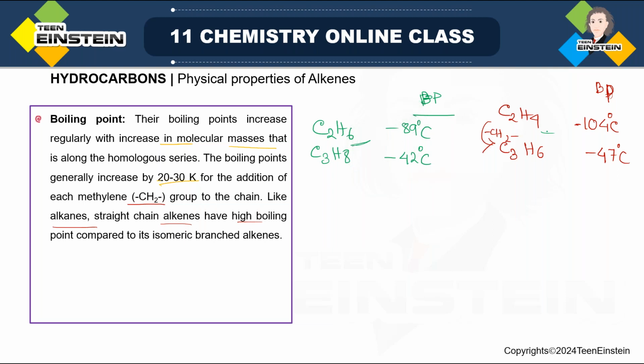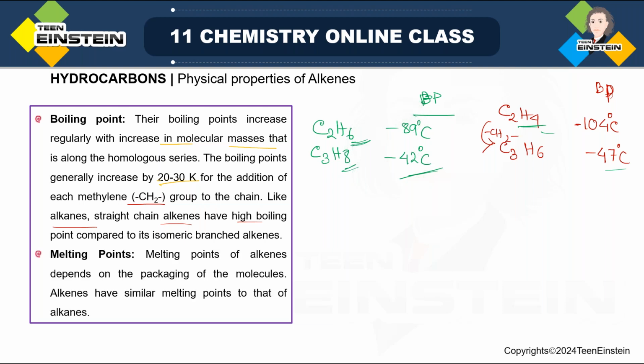Now, the explanation that you can give here is that C2H4 has 2 hydrogens less compared to C2H6. So there will be slight difference in molar mass, and because of this difference, there is a slight increase in boiling point that we can expect. Same thing also here, minus 42, minus 47. Keeping carbon number same, but see here 2 hydrogens are extra, so molar mass is slightly high. So you can expect boiling point to be slightly increased. So that is the value for boiling point.